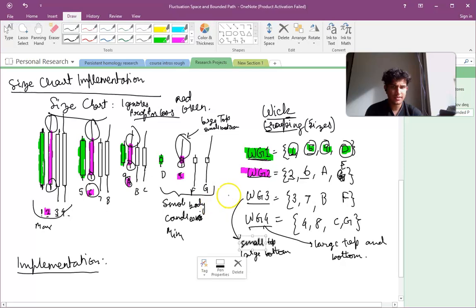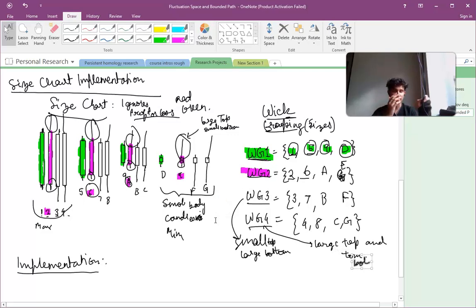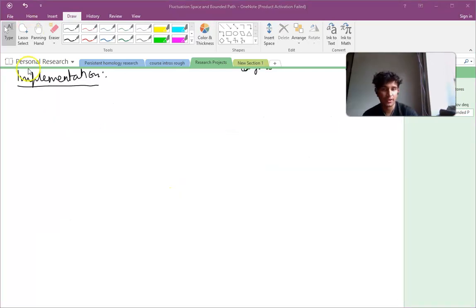And now with all this math, you're going to probably wonder, where is the actual implementation? How can I actually use this in code? Because I don't want to look at my stock graphs and manually put A, B, C, 1, 2, D, and so on. So here comes the implementation part. Right, so now we talk about implementation.